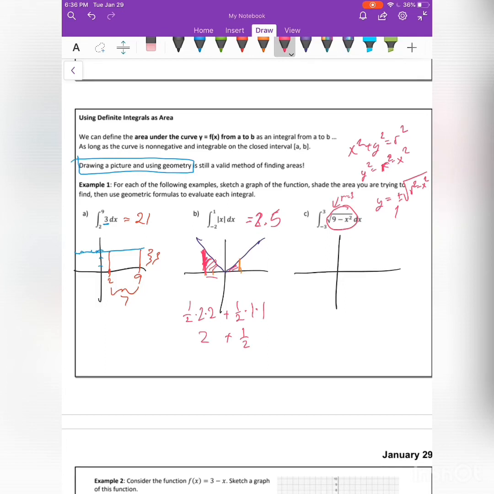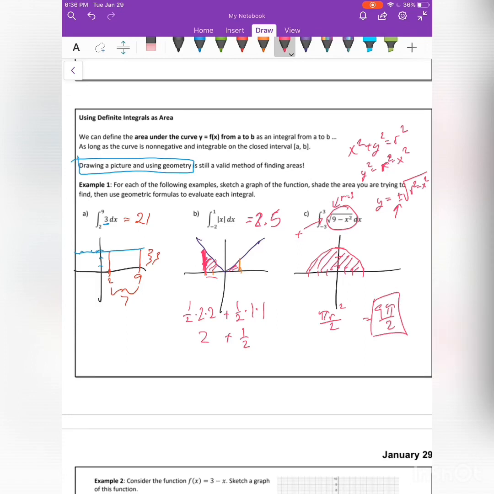And notice I have a plus or minus here. That's because that's the top half and the bottom half of the circle. Well, the sign we have out front here is positive, so it is only the top half of the circle with a radius of 3. So you can kind of count that. And poorly drawn half circle there. We just need to find the area underneath this, which I believe is what we did in our introduction problem. So pi r squared over 2 with a radius of 3, you're going to have 9 pi over 2.